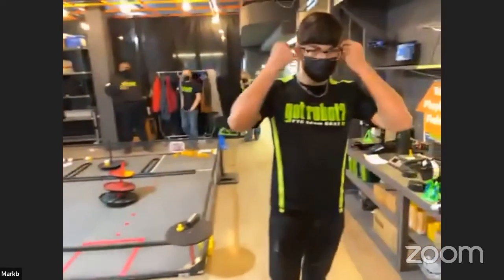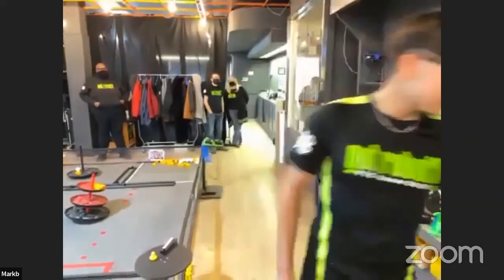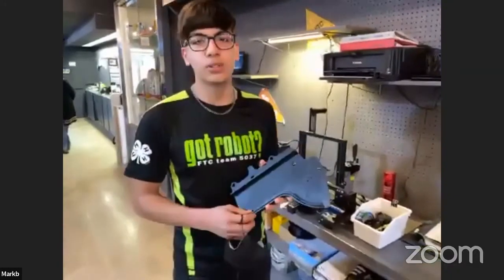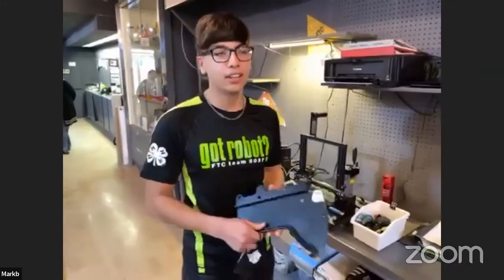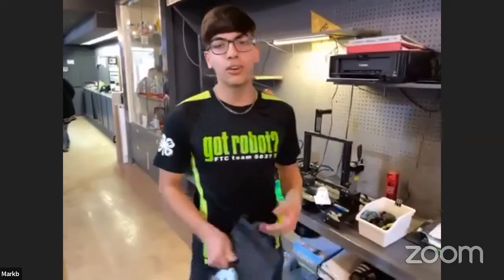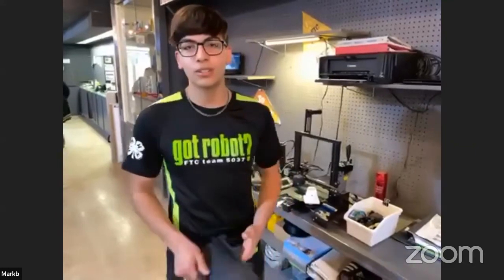All right. So our question was, how long does it take to print just one piece of the robot? And this can vary a lot based on size. For example, this large print is a 44-hour print, but it's a passive process. You just have to set it up and start it, and then you come back 44 hours later and it's done and ready for you to use. But there are a lot of other parts that take 10 minutes, 5 minutes. We even have some parts that took less than a minute to print.